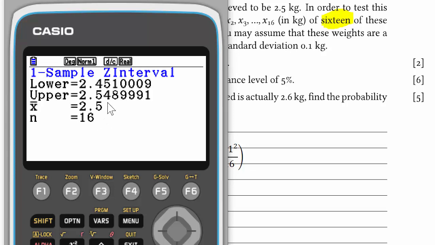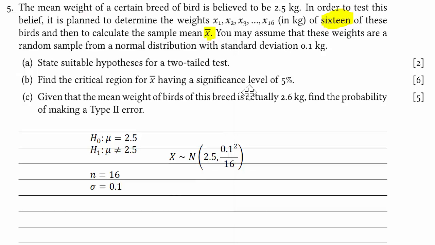Now this again is the acceptance region, the region between these two numbers. You would accept the null hypothesis because 95% of all samples, when you find the mean of the sample, 95% of them will fall between these two numbers. And so the critical region is greater than 2.55 or less than 2.45. And the critical values are these two numbers here. Lastly, it talks about a type 2 error.